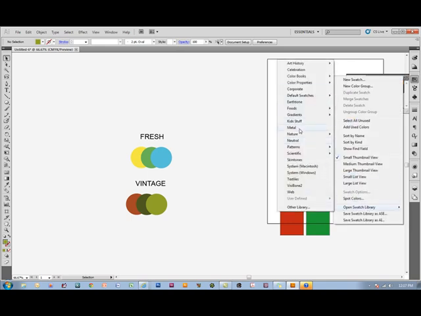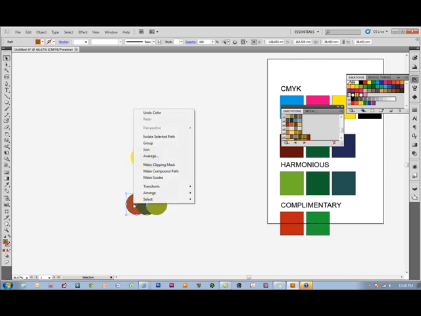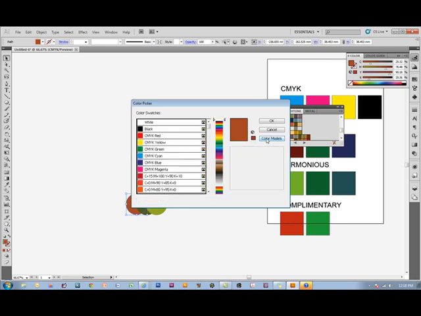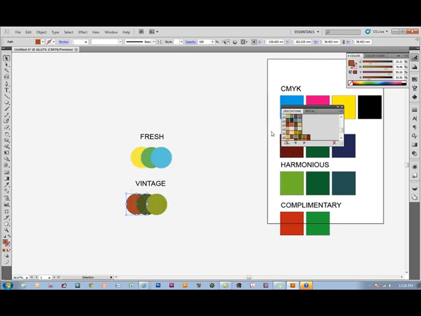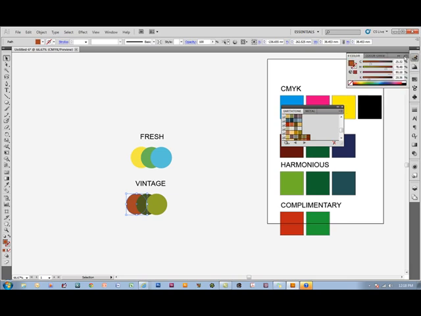So if you want to go for metallic colours or earth tone colours, they've got a whole bunch of libraries where they suggest some that go together. You can also make little folders of them. So you can say, well, I like my fresh colours over here, or my vintage colours. And you actually want to turn them into swatches, so you can double click onto them, go into color swatches, and you can end up just making a new swatch based on your color. And so that can be quite a bit of fun with your color as well.